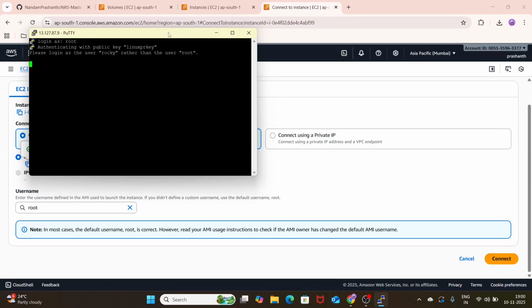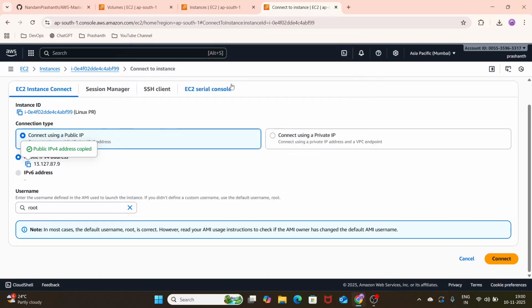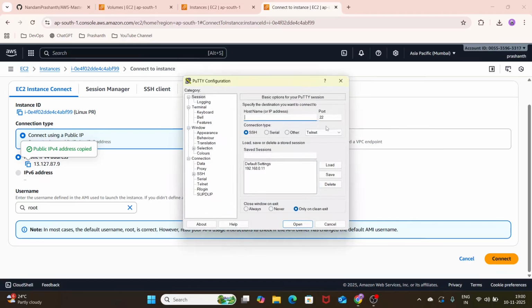Now I'm into our machine, which is crazy. It got terminated. Why? Let me try to connect again. Some issue, I believe.